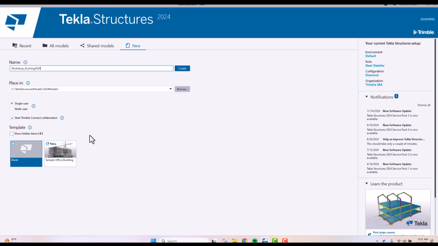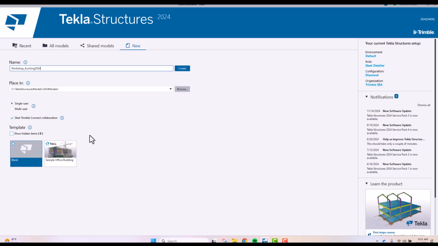So at the end of the day, let's say you have a 4-story building: first story, second story, third story, fourth story. You have one whole building, but four people work on it together. That is multi-user. But at the moment, we are going to use single user. Now the question is, if I start the model in single user, can I still convert it to multi-user?